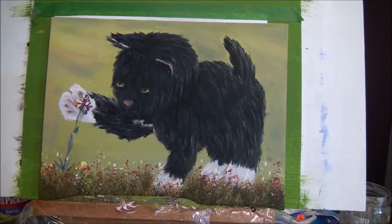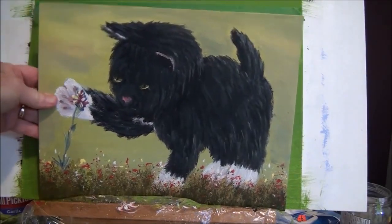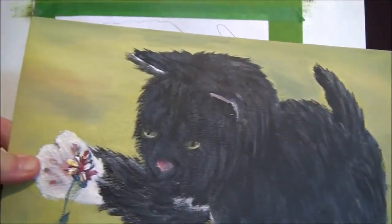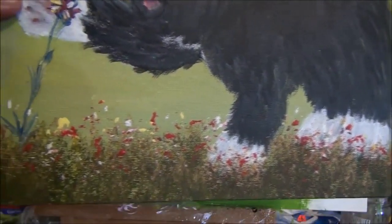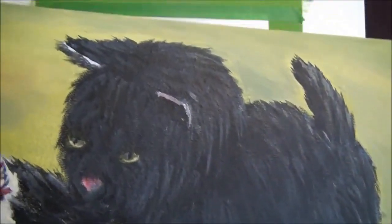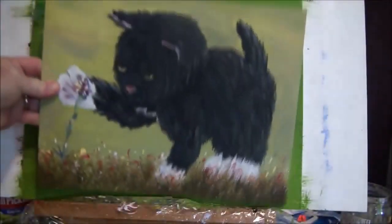So here's the cute kitty cat. Isn't that cute? It's different, isn't it? Ooh, she's so sweet, playing with a flower. So I'll show you how to paint that today. Yep, she is so cute. Maybe a little scary looking, I don't know. But she's cute.